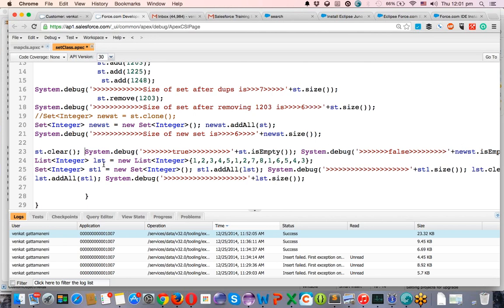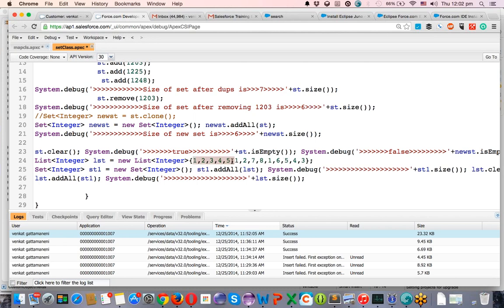Later on, we are trying to create a new list of integers equal to 1, 2, 3, 4, 5, and there are many duplicate values. That is 1, 2 is a duplicate value, 2, 1, 2, and again 1 is there 3 times as duplicate values. This is not duplicate, and 5, 4 times there are duplicate values. 6 duplicate values finally, because 5, 4, 3 is already there. 1, 2, again 1 is already there. There are 6 duplicate values finally.